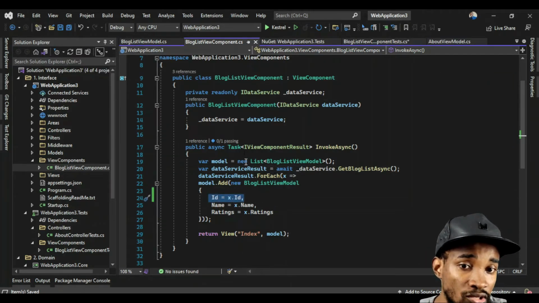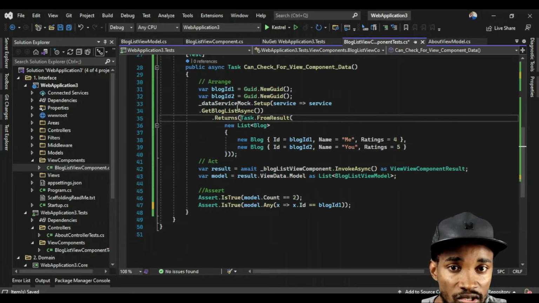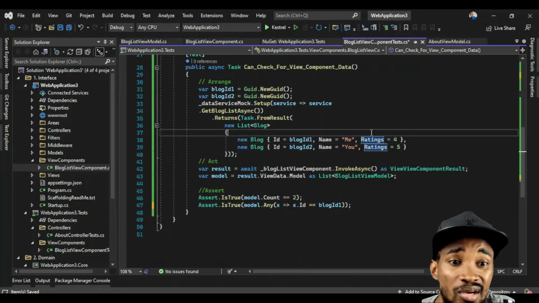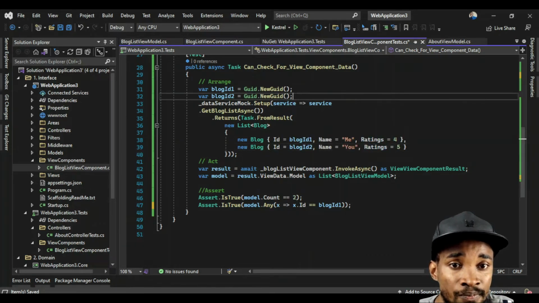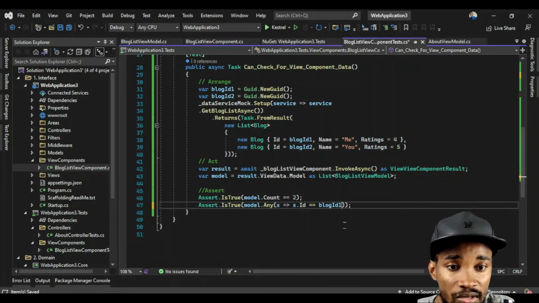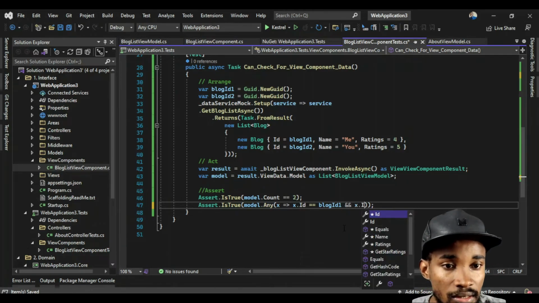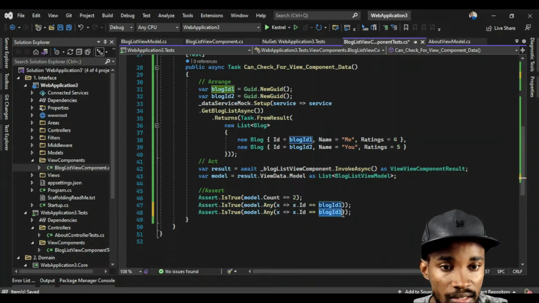I'm just mapping the actual id now so that we can have that as part of our test, because I just want you to see how you can start prepping and checking for data. You can check whatever you want to check for. Let's do it separately like that, and then Any. So those two should be in here.